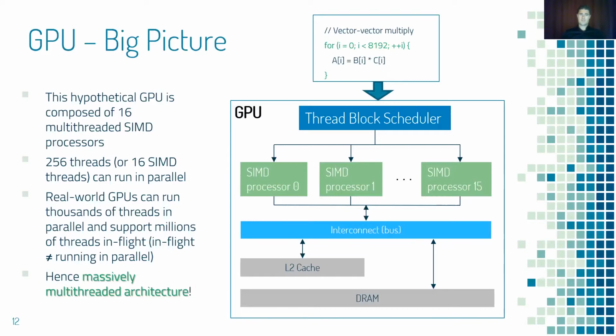Note that a thread in flight is not the same as running in parallel. If a thread is in flight, it means that it was created and it's being tracked on the GPU. It's not actually running. But it doesn't matter. When you have millions of threads on a GPU, then a scheduler can pick a different warp at any given time, and the GPU will all the time process a lot of data in parallel. Having thousands of threads running in parallel and millions of them in flight is why we say that GPU architecture is a massively multi-threaded architecture.